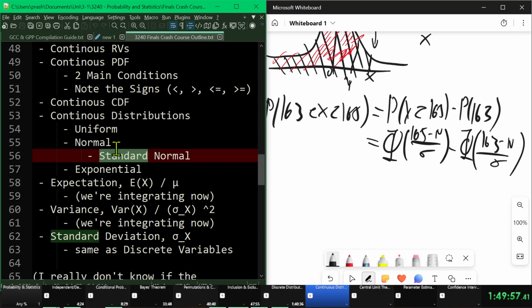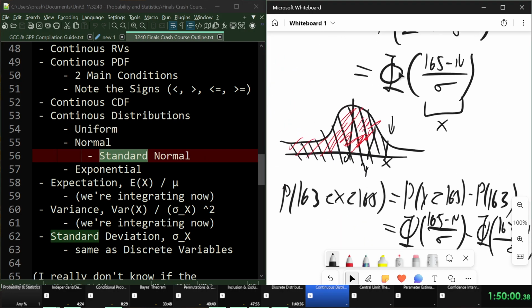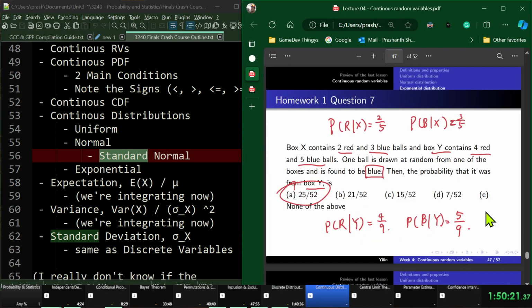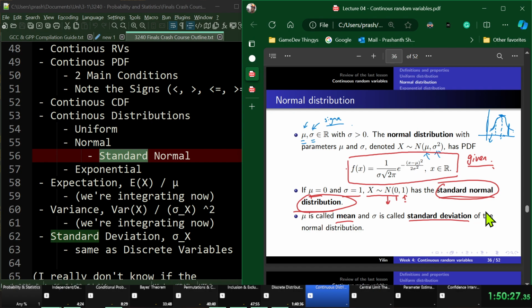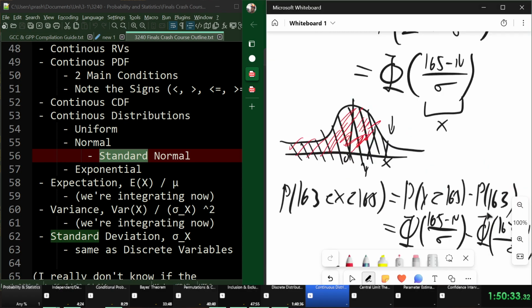Standard normal exponential. Yes. So phi is just the... to get the values of phi itself, you will have to be given a table. If she doesn't give the table, I think you can leave your answers in terms of phi, and that's completely fine. Because unless you somehow remember this specific formula, if you memorize that, then you would be able to get the phi values, but no one's going to memorize that. She's not going to memorize that. The only way to do it is if you're given the Z table.